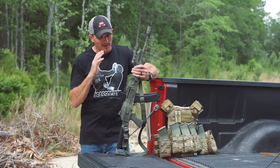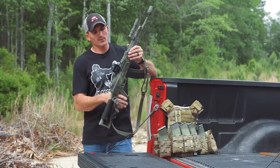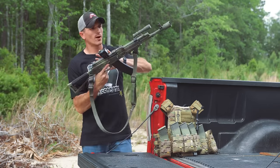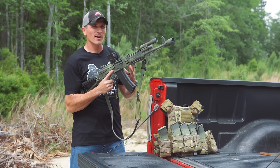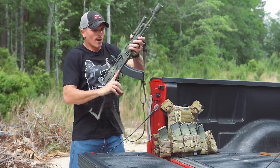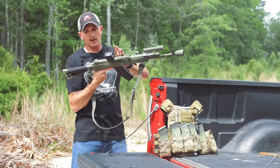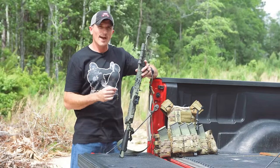After testing it on airsoft guns, I decided to put it back on a real gun — that's why I have it on my AK-74 right now. This thing came with a lower one-third mount on it; now you can buy aftermarket mounts to make it higher or lower. I like this height when mounted on the AK on the Texas Westin's dogleg dust cover. I prefer my optics mounted kind of high, especially if you're using night vision — you can easily passive aim through this while using nods. Versus when I had it on the AR mounted lower, I really had to cram my head down to get behind it.